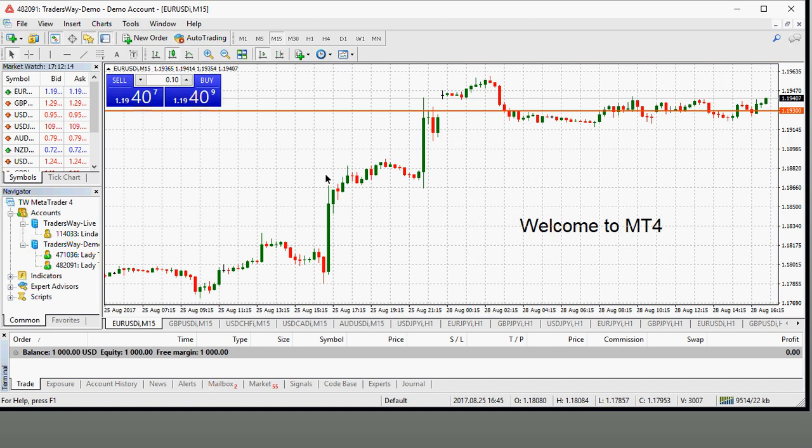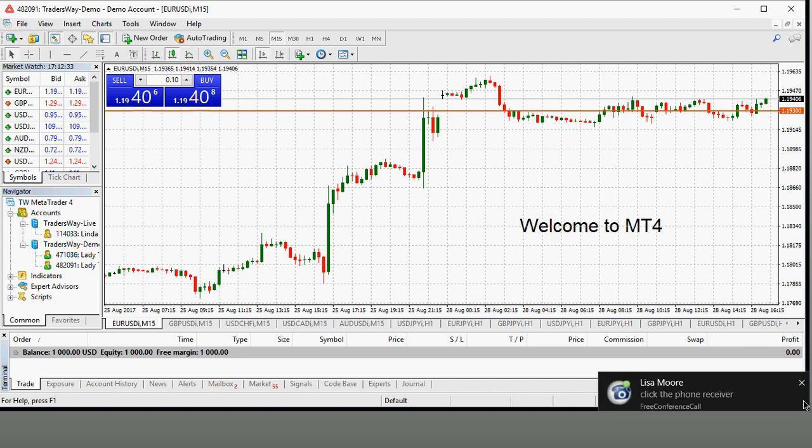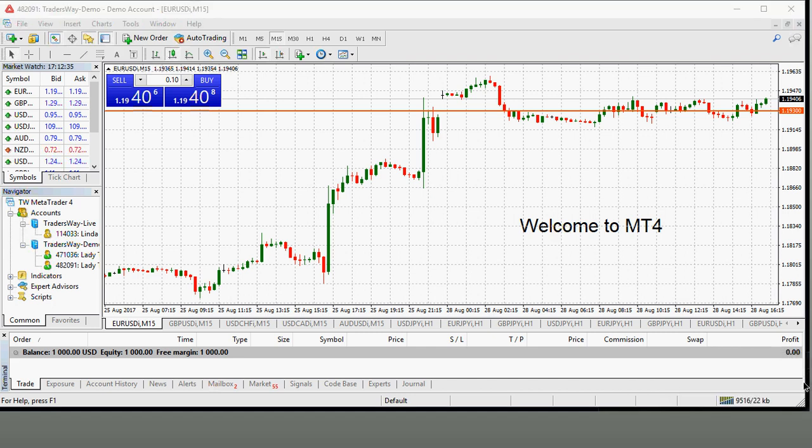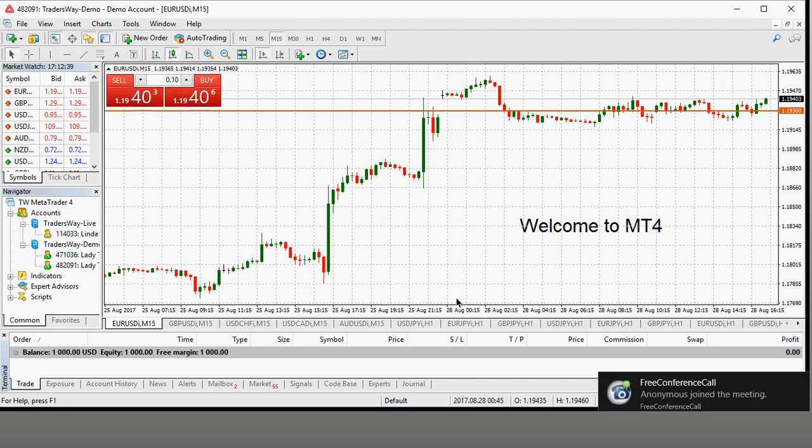My understanding is also that Mac does not allow you to do the screenshot in that way. So if you are using a Mac, make sure that you are using your snippet tool in order to do a screenshot. And when you do your snippet, make sure that you are doing from the upper left-hand corner all the way down to the bottom right-hand corner so that I can see your entirety of your desktop and screenshot.